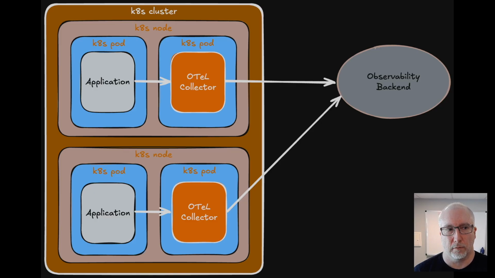To do that, we're going to take advantage of the Helm chart and customize it and add some extra bits in there as well. We're also going to cover some critical processes that you might want to include in OpenTelemetry, such as the K8s attributes processor, which will automatically add a whole bunch of Kubernetes metadata as resource attributes to the telemetry you're generating. So let's have a look at what we need to do for that.